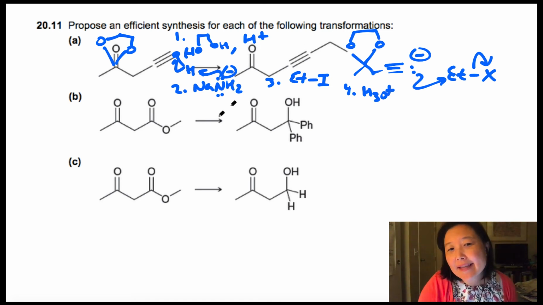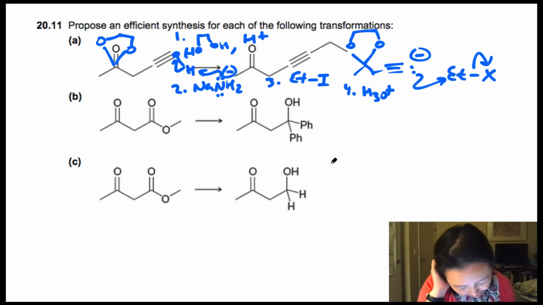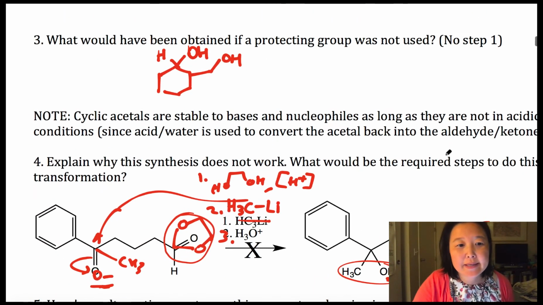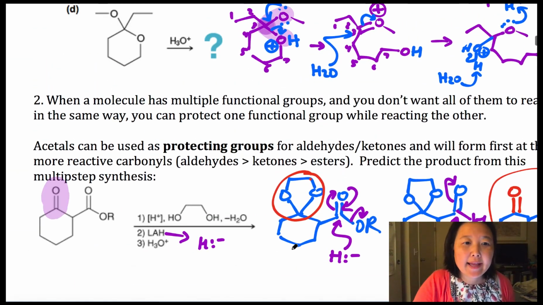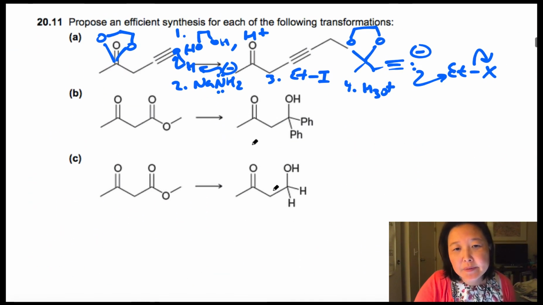Okay, so I'd like you to go through these and use the idea of the protecting group, and we'll go through it in a minute here. Okay guys, for these, they're pretty straightforward. They're very similar, in fact, to the example we did together here, as well as the example here. So the idea is we want to protect the more reactive one. We will then react at the less reactive carbonyl.